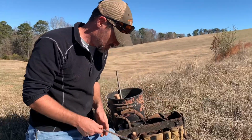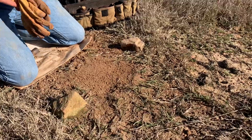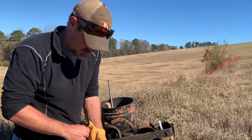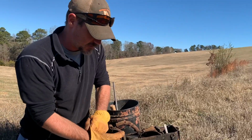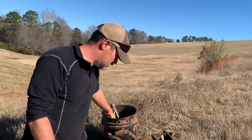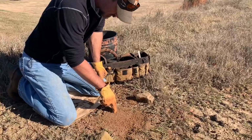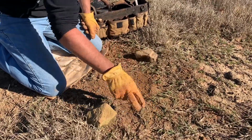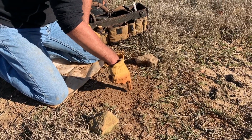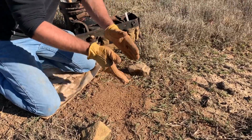And that's why you call it a walkthrough set? That's the reason we call it a walkthrough set. Now on flat sets, you are going to miss animals, because these animals do not read a textbook. They don't know how they're supposed to react to it as far as what we think they should be doing. So you may come up and you may have a track here, you could have tracks over here. They work it from different directions, but chances are he's going to put his foot right in the center at some point in time when he's walking through.